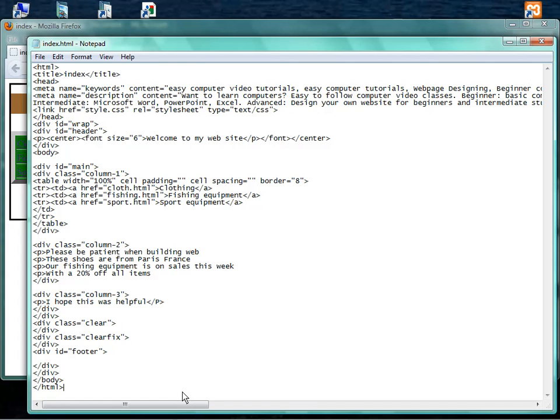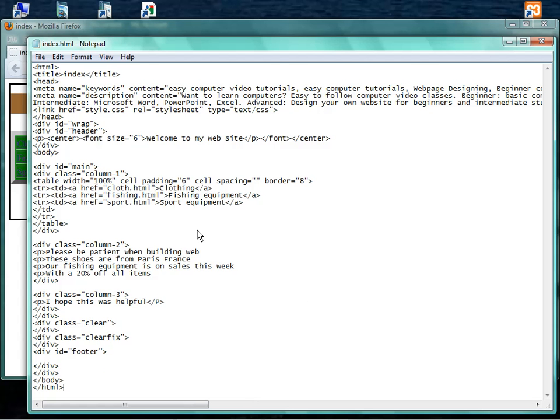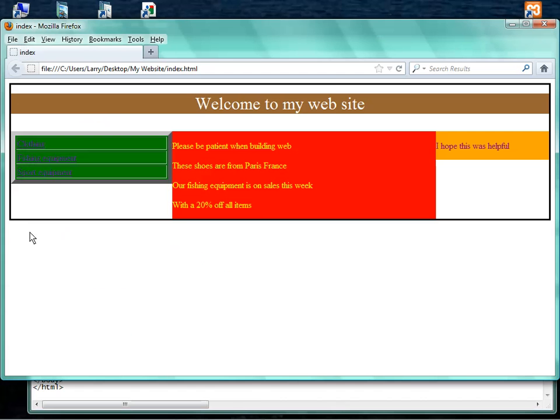Now, other things you can do, cell padding. You can put in a number here, say 6. File, and save, always save. Come back to your web page. Also your cell spacing. I'm going to get back to the padding in a second here. Your spacing, put in 8. File, save. Refresh.